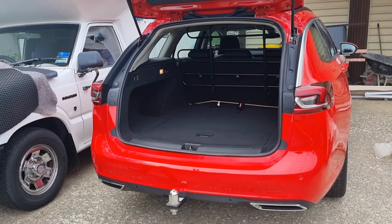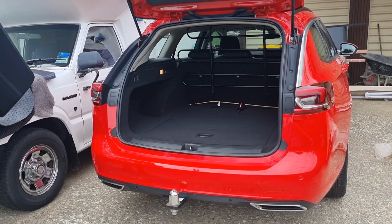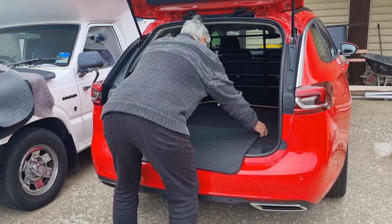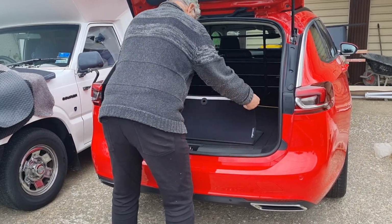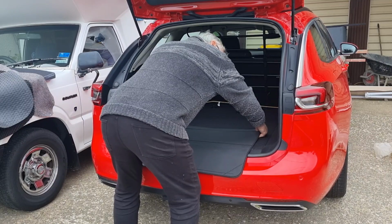Now for the installation of all the bits and pieces to go into the back of the station wagon. The first piece was a rear bumper protector. Now this here was just velcroed onto the floor, and it took me a couple of attempts to get this exactly right where I wanted it, nice and even. So I pottered around for a while, eventually I got it right.